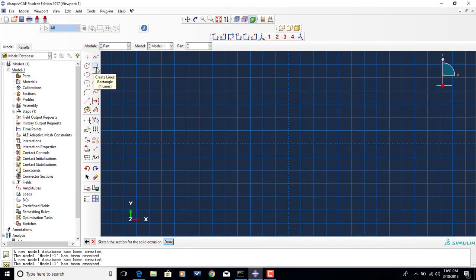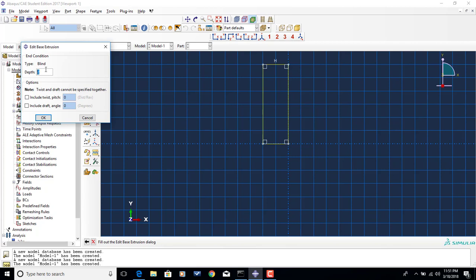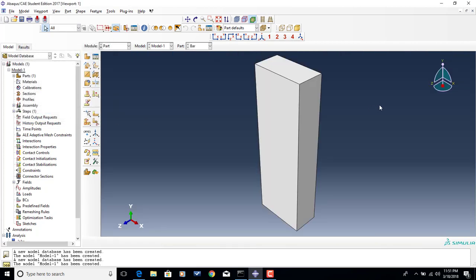So I'm going to use my rectangle tool. Abaqus asks me where I want this rectangle to start, so I'm going to say from 0, 0. And since I like to draw the upper left, we're going to now come to -1, 3. Okay, so that's going to give us our 1 by 3 section. I'm all done drawing, and I'm all done with the sketch. For the depth, we're going to extrude to a depth of a ½ inch. And that's going to get us our initial shape that we need.